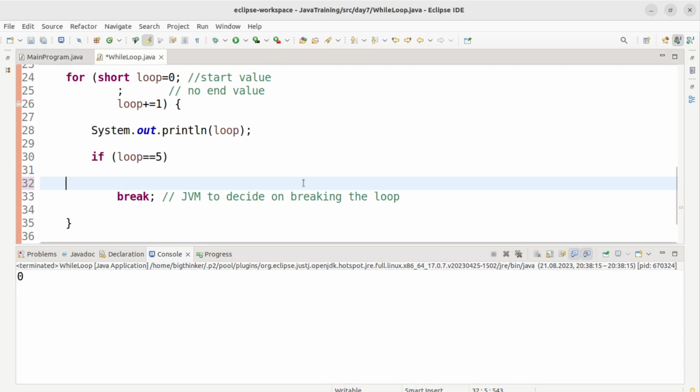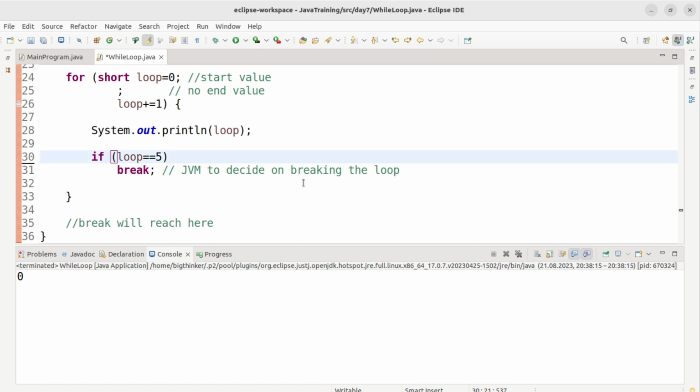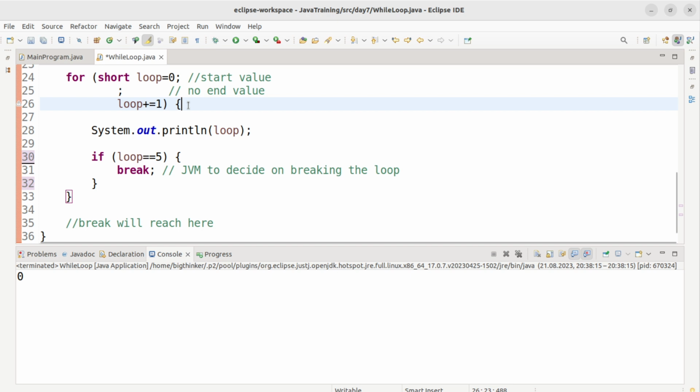See, let's not take this. I don't want to confuse now. But the only thing you understand now is if you want to give something after if else, you have to give it in the flower brace. That is the reason. If you don't give the flower brace, only the next line will be taken. Even the for loop, you need not give flower braces. It is not an error. Okay, let's go to that later. For now, let's just finish the while. So this program you understand, loop equal to 5 we are breaking, so it is going to print 0 to 5.